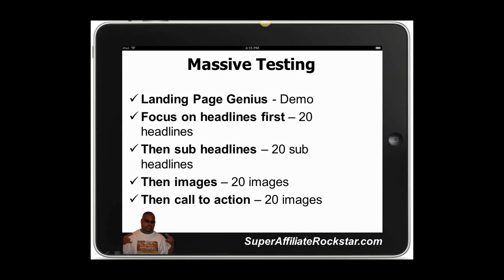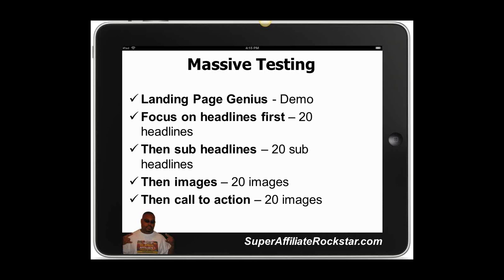And this is what took us to the next level. This is another thing that we learned from Greg. This is another thing that really helped us out. It's the massive testing that he was doing and that we weren't doing and nobody else is doing, because it's the words that make the money. It's not anything else. It's the words. The words are powerful. That's something a lot of people miss, because a lot of guys come in here not from a marketing background. They're just like, oh, I want to make some money online.